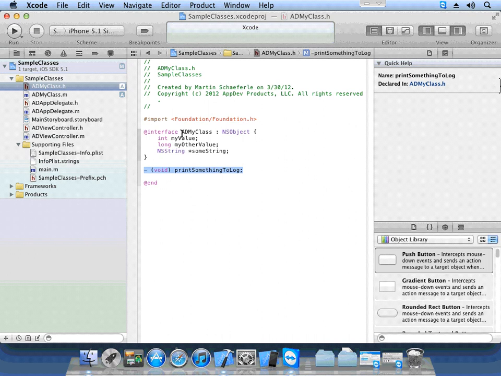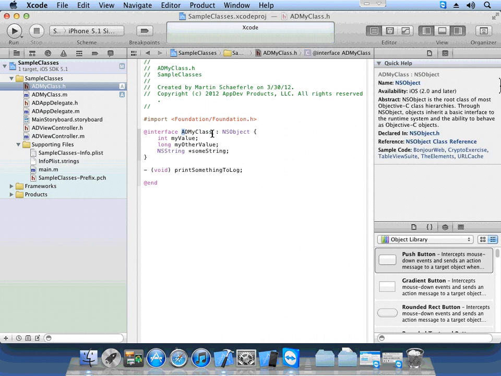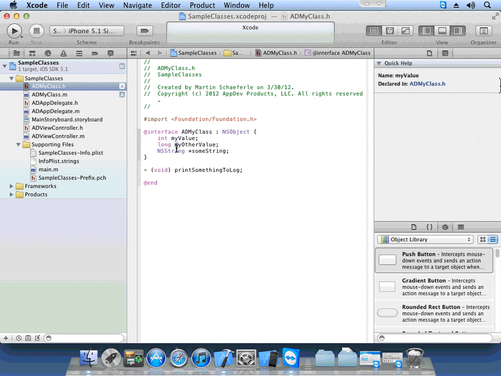So you'll notice that my class here starts with a capital letter. And that's an Objective-C standard. So any class should start with a capital letter. If you look at Apple's classes here, you'll see all the ones that they've added use capital letters. And then instance variables always start with lowercase letters. So when you're looking at any code that I've ever seen, you'll always note that both the instance variables and the methods are lowercase and the class name is uppercase.